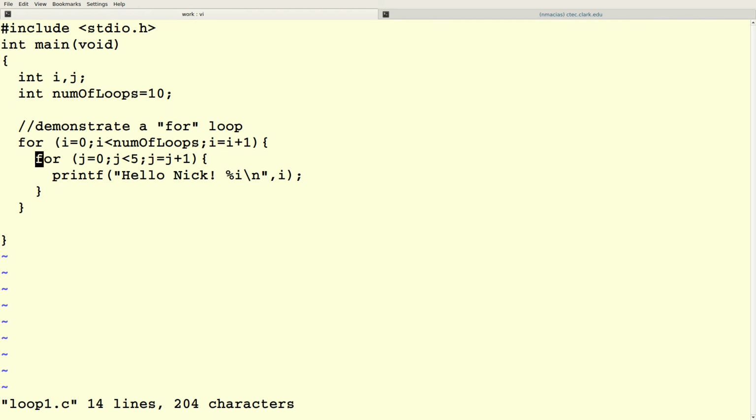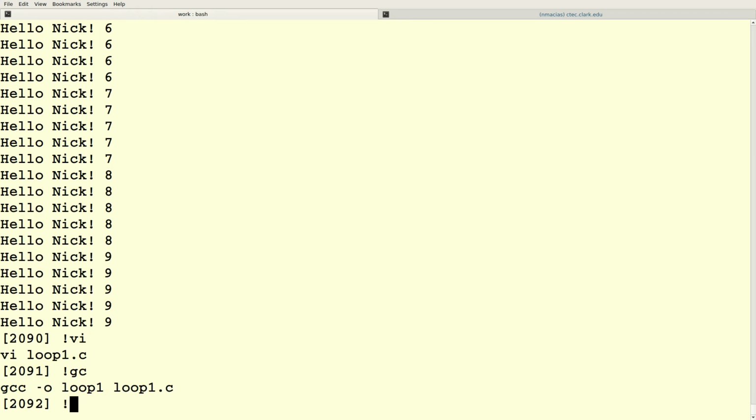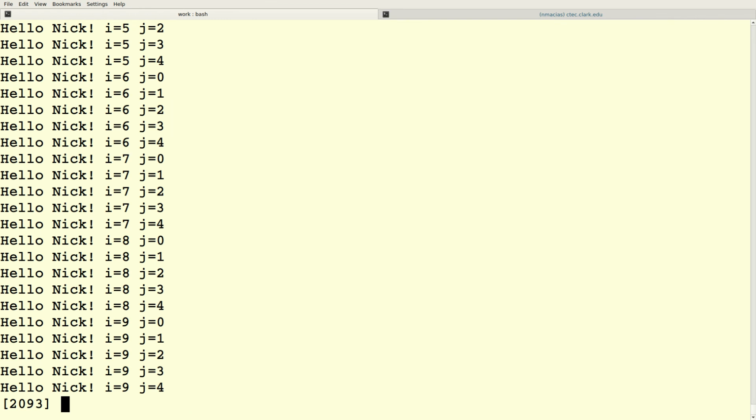And if I want to be explicit, I could print out the values of I and j inside here. And that either helps or makes it really confusing. But there's what's actually happening with I and j.